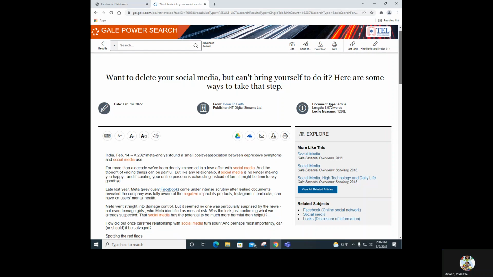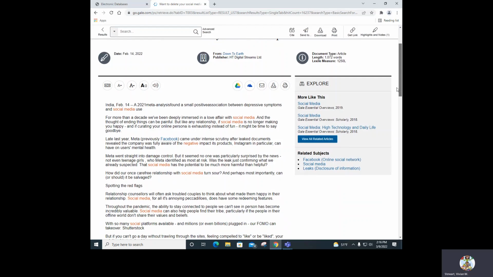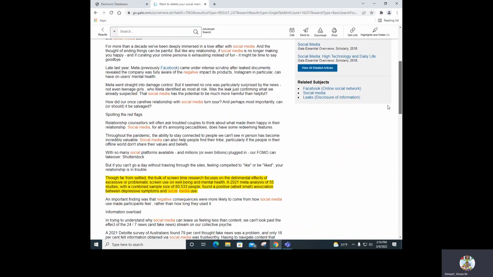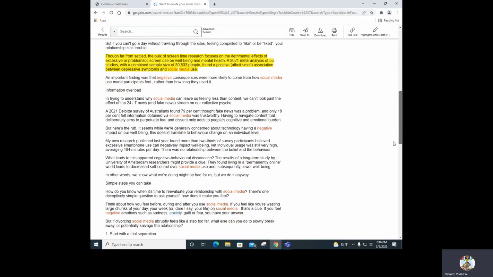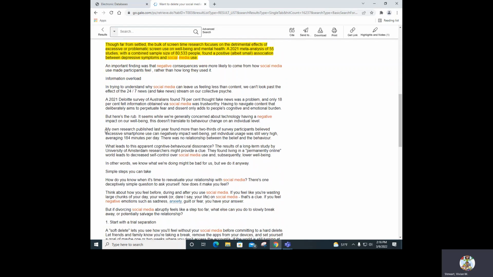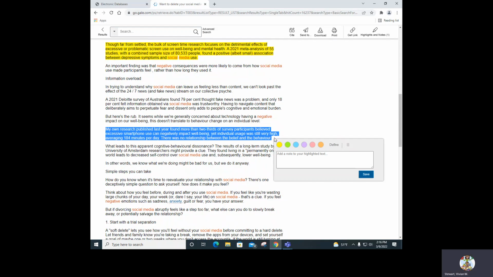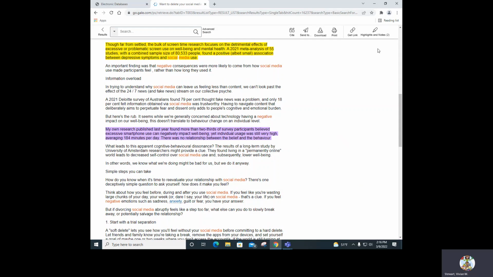So now, if by chance you wanted to just kind of skim through this a little bit, as you can see, this is already highlighted, but let me just show you how to highlight these. As you're reading, you just simply take your mouse and use it to highlight this section. When you release your mouse, these are your different color choices. And then you hit save. And up where it says highlights and notes, if you wanted to at the very end, just print out the highlighted portions only, you could do that.